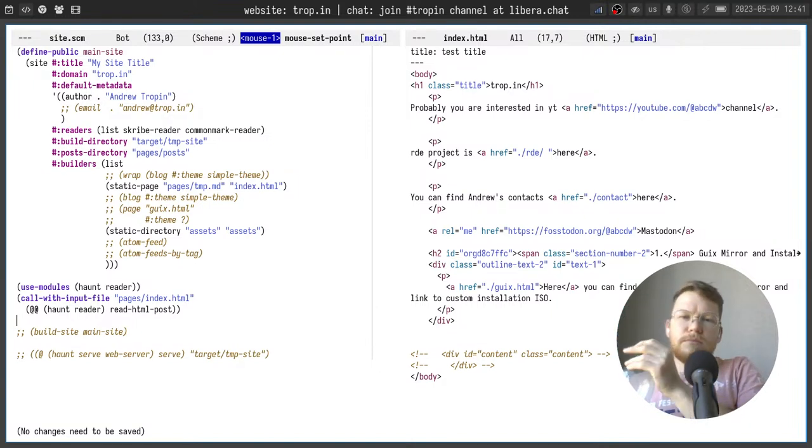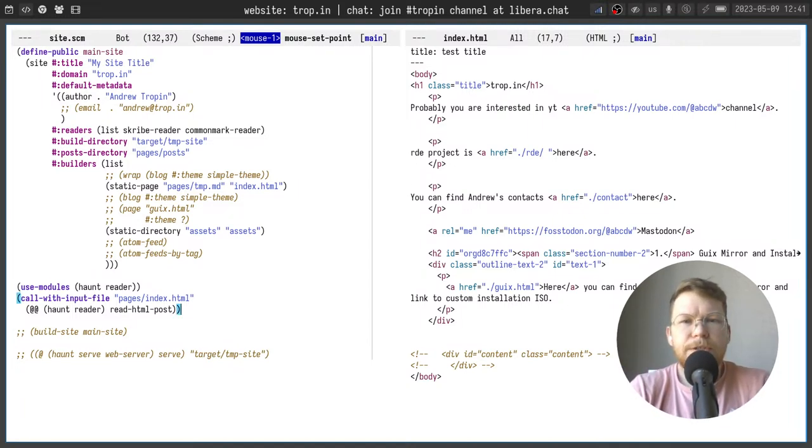But I actually know the solution to easily write parsers for Guile. I experimented with TreeSitter a little bit, and it works quite well, so we can transform HTML to SXML representation and do it using TreeSitter. But TreeSitter is a little bit beefy dependency, but it's not as beefy as Emacs for sure.